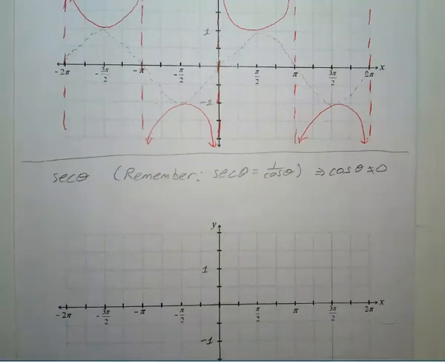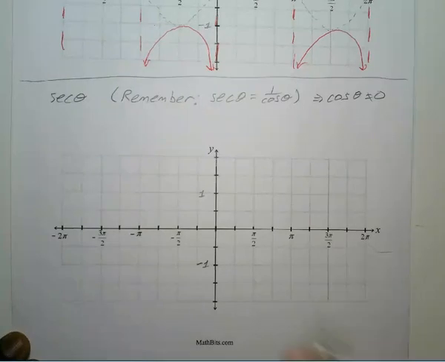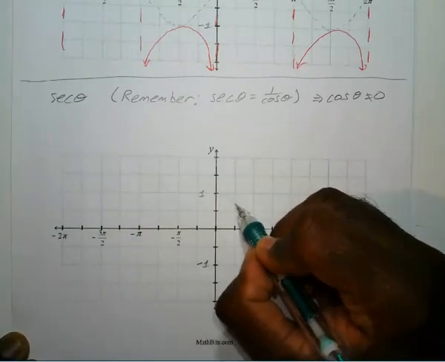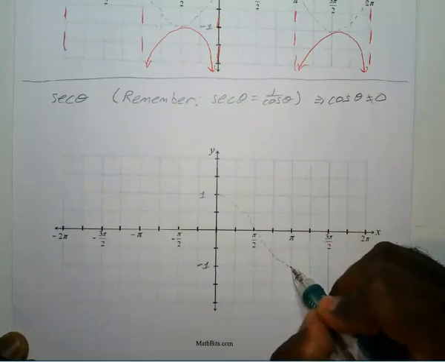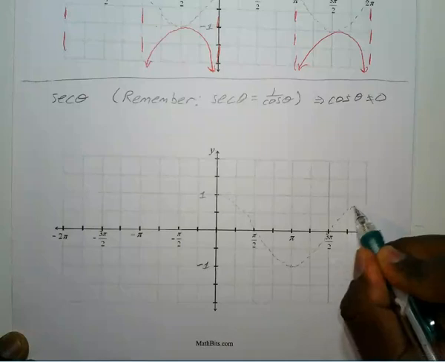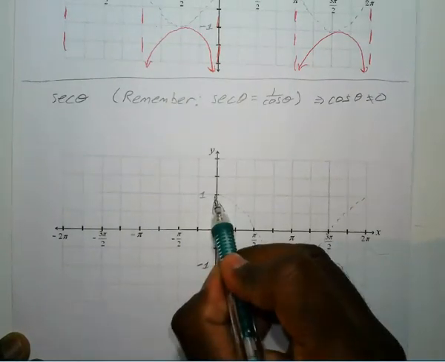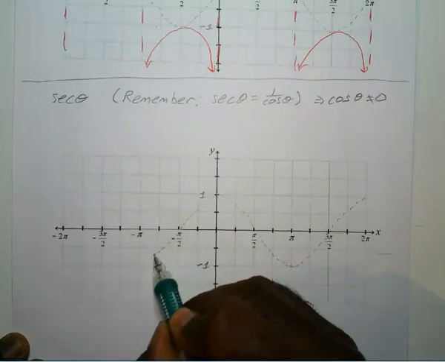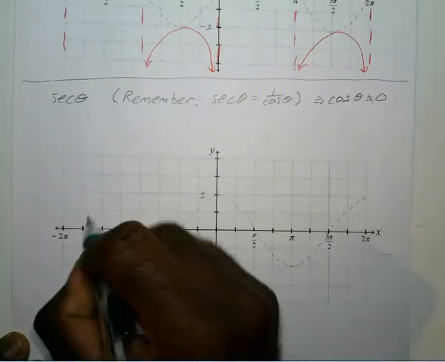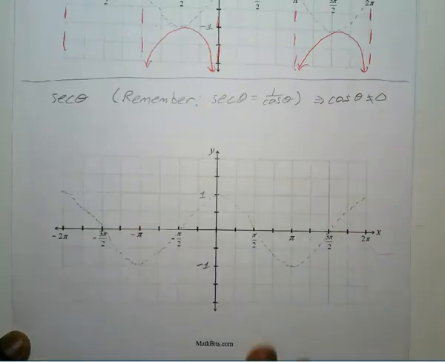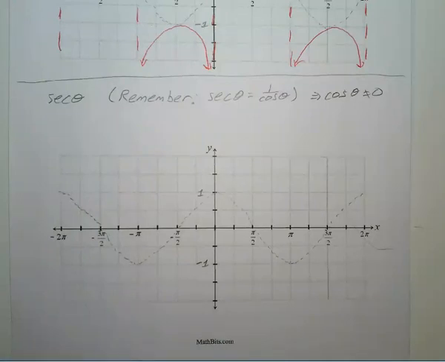Well, let's look at a sketch of cosine. Cosine of 0 is 1. So it kind of looks like that, and then that, and then that, and then that. Same thing in the negative direction. It looks like that, then that, then that, then that. So it kind of looks like that. Again, it'll be prettier if you use a calculator or any other type of graphing machine, but by hand, it looks like that. So any place cosine equals 0, we can't use it for secant.